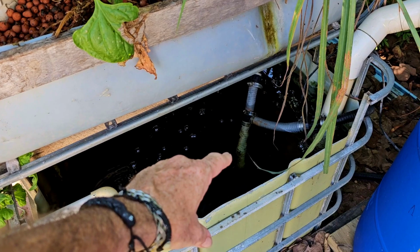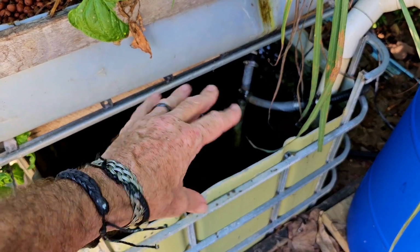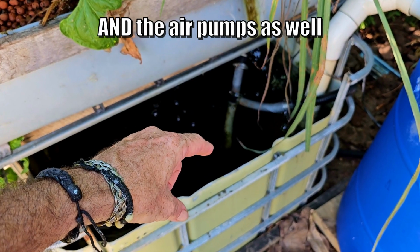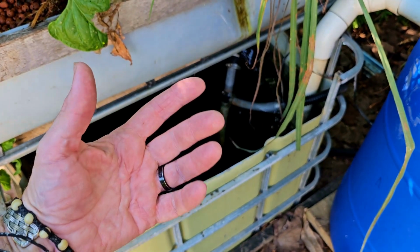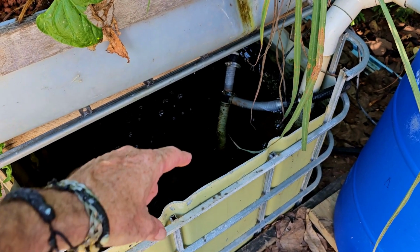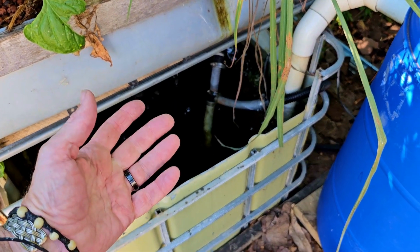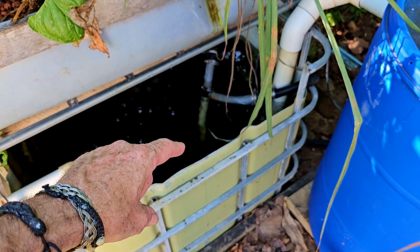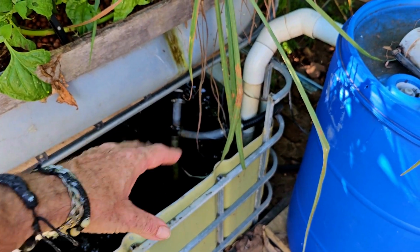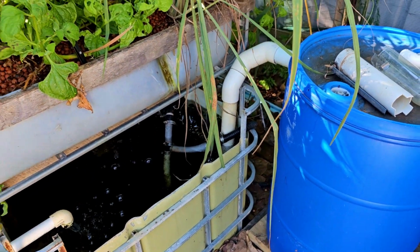The pump, I'm a bit iffy about the pump, because I really think it's a good idea to buy your own pump, mainly because when you get a second-hand pump, you just don't know. Even though you guys see me on YouTube, you don't know how I treat my pumps. I might be a bit rough, so I'm not too sure whether I'll include the pump in it. I will include all the plumbing that comes with it, the hoses and whatnot. We'll just have to wait and see about that.